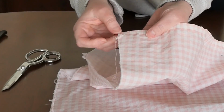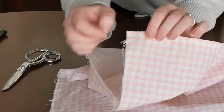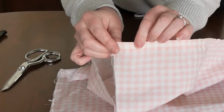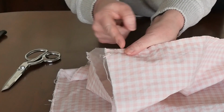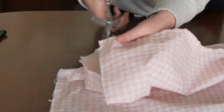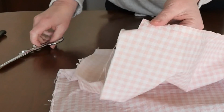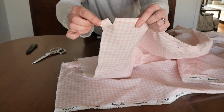So actually, first let me show you how, when this is cut from the fabric store, it's not cut in a straight line. You can tell easily here about where the squares are, how it's not a straight line. And I need to make sure that that's a straight line. So I'm going to pick right next to one of my squares of my gingham, and I'm going to cut about 1 inch of the way down. You can kind of see here how I've cut 1 inch of the way down.